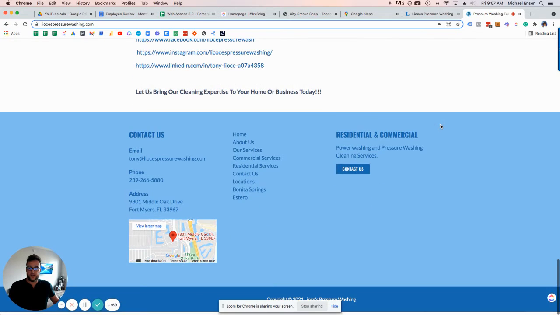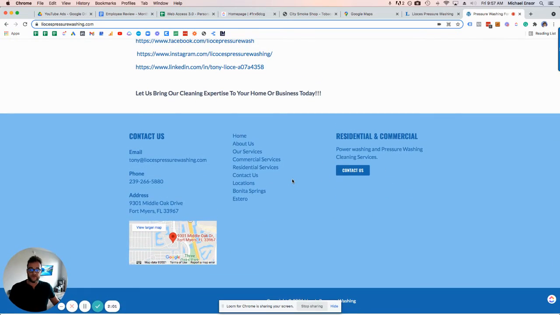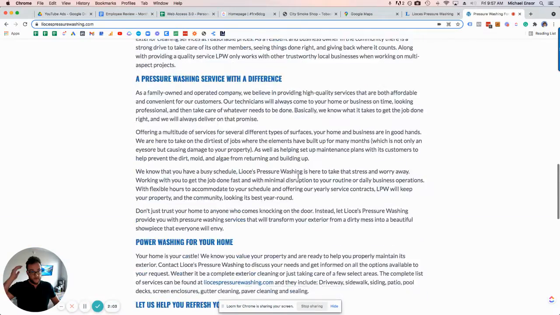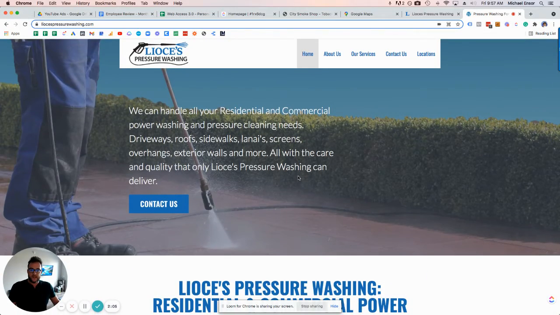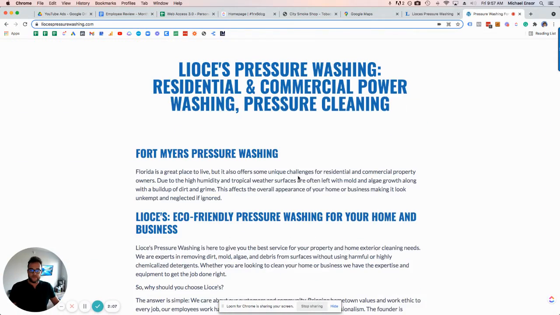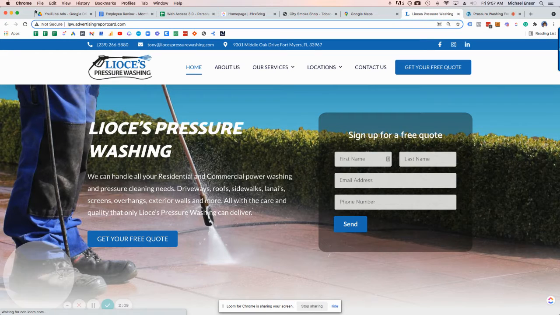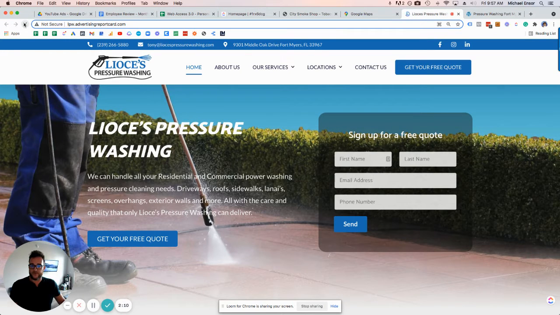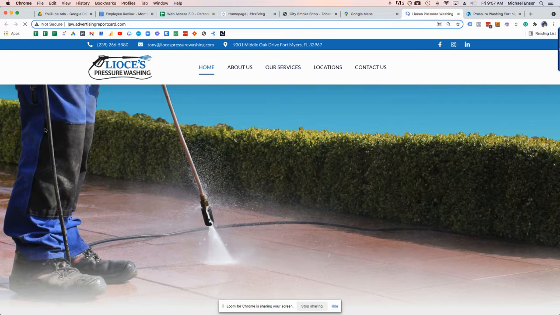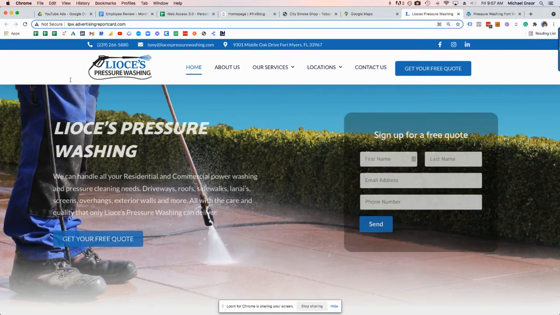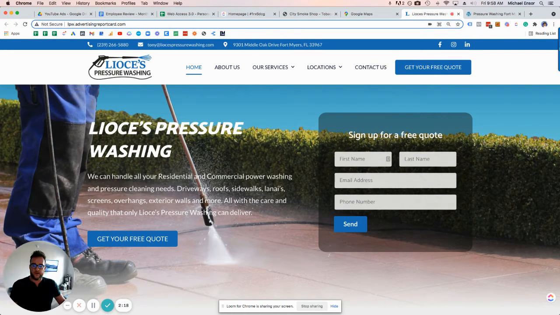As far as the footer, there are things that we can improve upon here as well. So what we did in general, just to give a quick run through, we're going to refresh this and start from how it looks right when you enter the site. As you can see here, first of all, we have the load in. Instant transition from left to right with the actual form for a full quote right here on the page.